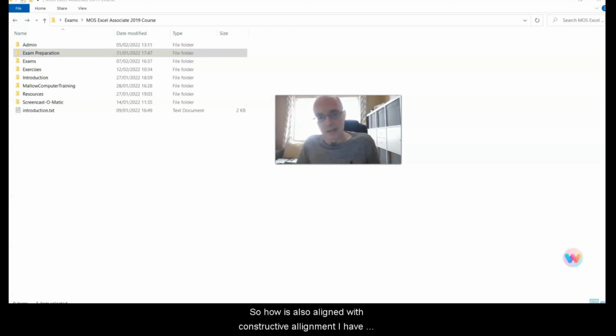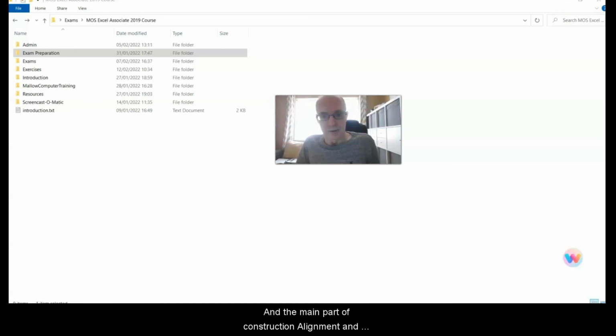So how I've also aligned with constructive alignment is I have the exercises and then I have the sample exams. So they're all practical based. So that keeps in line with the exams. And also it's essential to ensure that you have the correct amount of modules or units. So I have 5 domains, which lines up exactly with the number of domains in the exam. Okay, so that's extremely important because sometimes you can use the materials that come with the course and you can design too many domains. So just make sure you align everything, your resources and your materials, exactly with how the exam is laid out in the syllabus at the end.